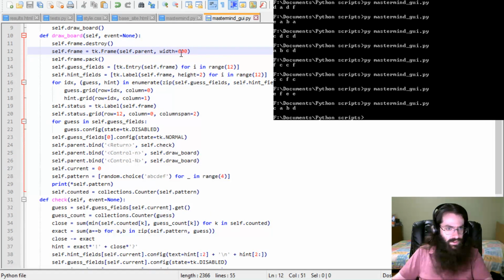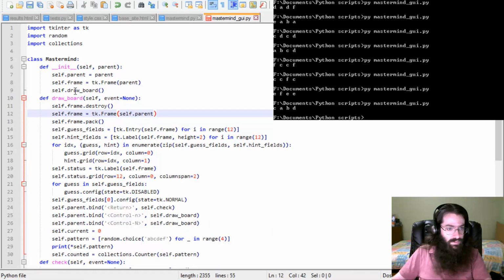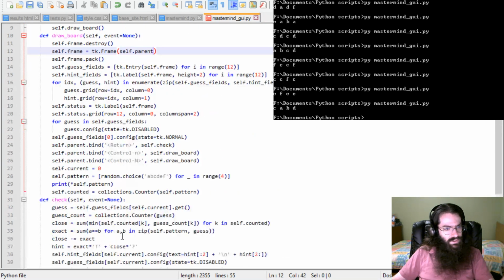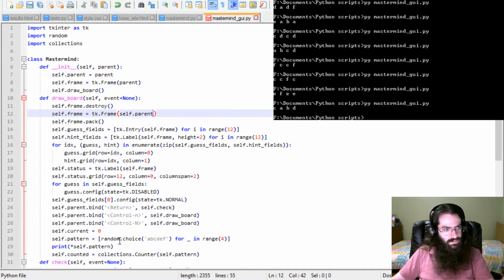Nope, exactly the same thing. Let's make the root object. Can I do that? I'm not sure, actually. Why is it doing this? I honestly don't know.